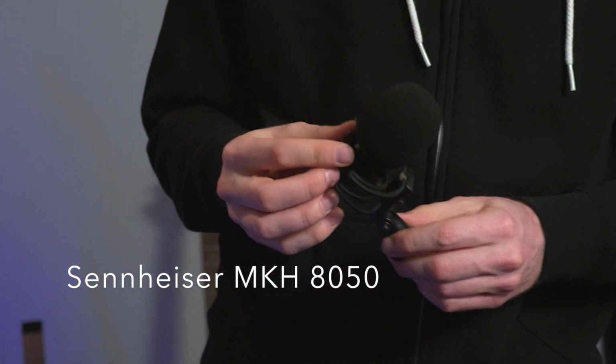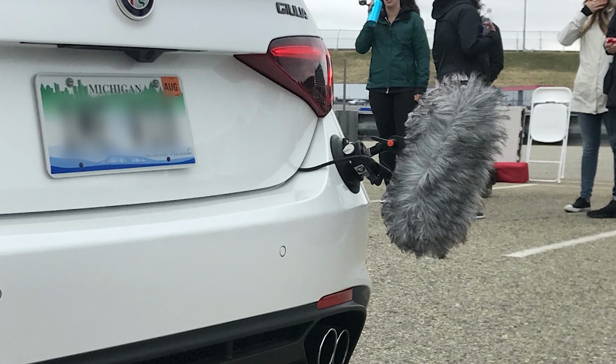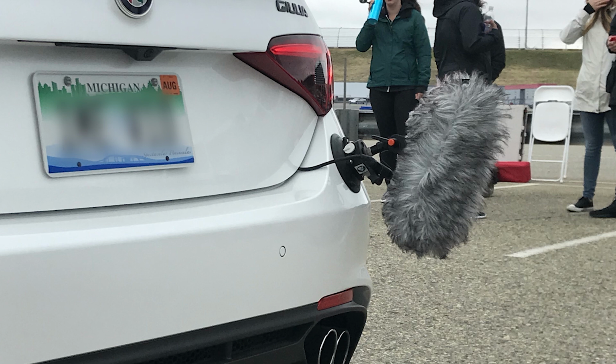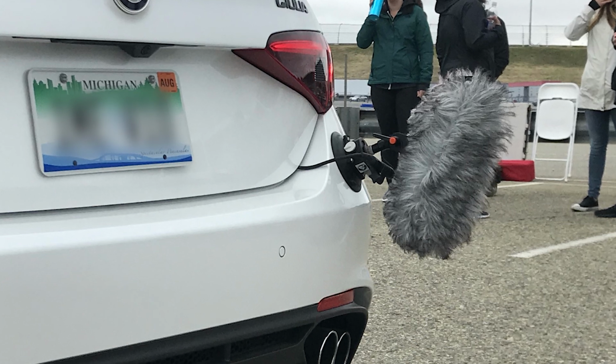Very nice. And what did you use when you mic'd the exhaust? I'm curious about that one specifically. I had a mount for my 8050 where a friend of mine, Shane Collins, a great DP, he had this sort of like 1/4 to 120 mount that let me put it onto a suction cup, and I suction cupped it right above the exhaust, and it had a flexi arm on it. Put the shock mount and my wind protection there, Rycote windshield kit 1, aiming down towards the exhaust. And then I had just a cable running to the recorder that was in the trunk.